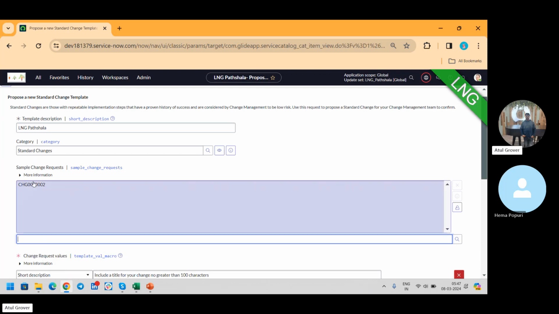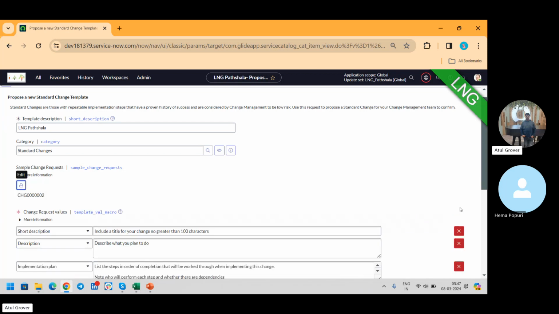I take these changes as a base for my standard changes. These are the proven records which say that yes, we already implemented these types of changes hundreds of times, or these are the changes which prove, or are evidence, that we can now make this change a standard change. Believe me, in companies a very lengthy process runs for this. There is an exercise done in the background, on how you can make a change a standard change.